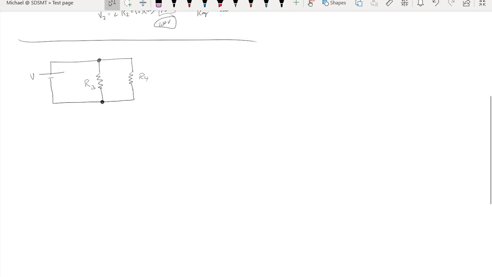We've talked about parallel systems before with our capacitors, and very much like the capacitor circuits that we saw, everything up here is just one big point of connection. Everything up there has the head of the battery connected to the head of resistor 3, connected to the head of resistor 4. So everything up there is just one big point of connection. Likewise, everything down here is just one big point of connection.